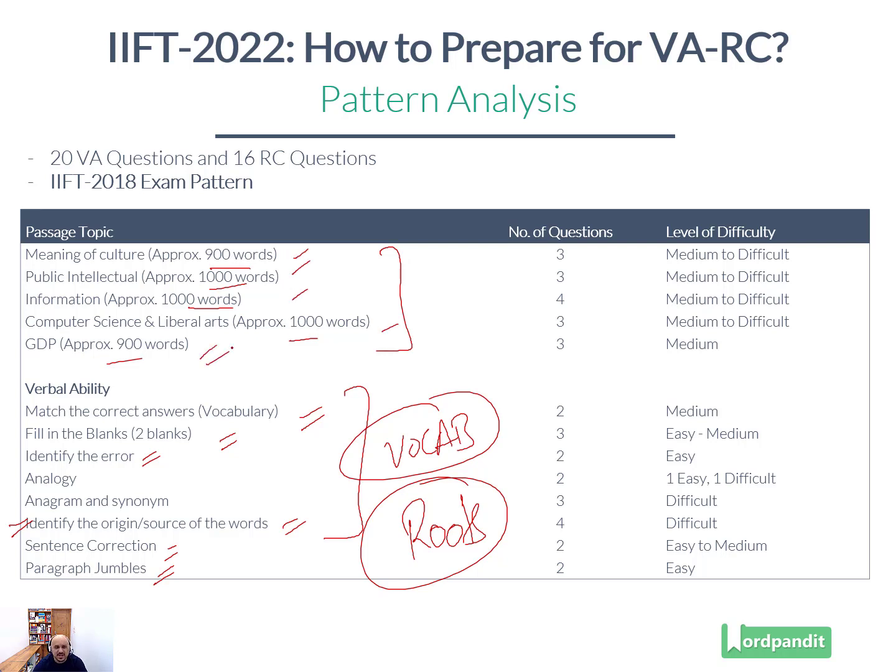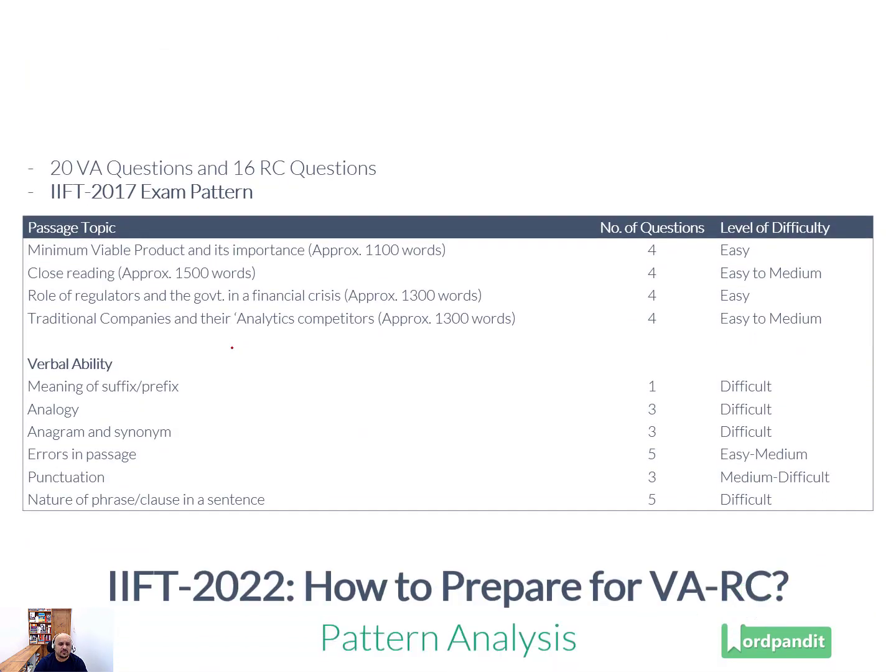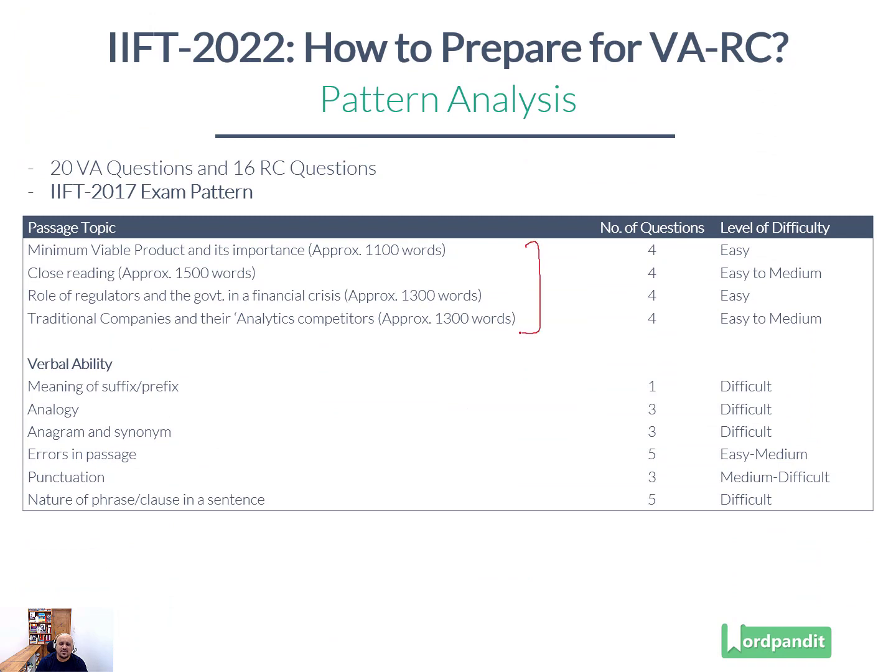One more thing, you should not be worried about these really long RCs, 1900 words. It's not anticipated. That's not going to happen. 800 words was also quite a shocker in the last year. So you should expect that that's the maximum limit that they're going to go to. 1 year before that, again, we've got really long RCs.